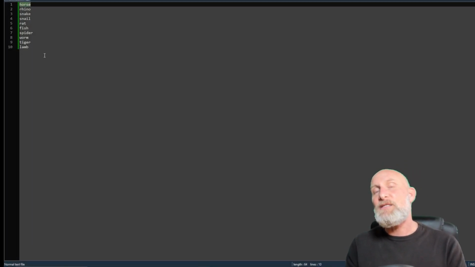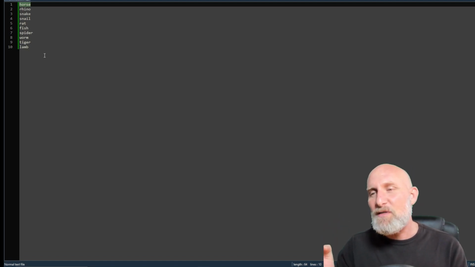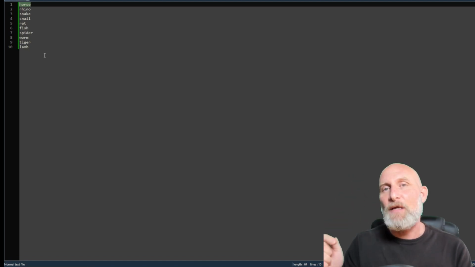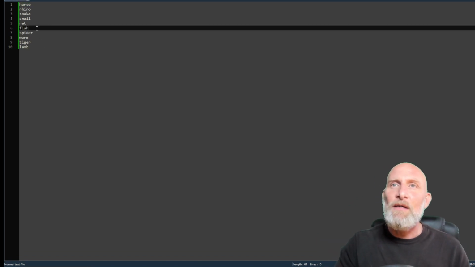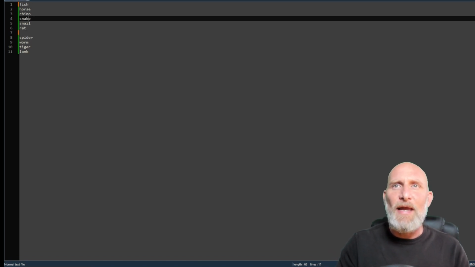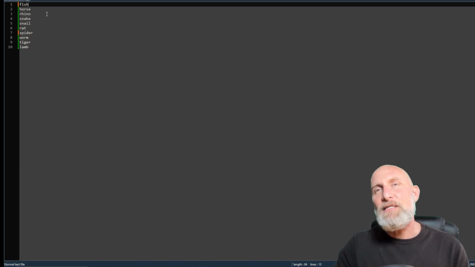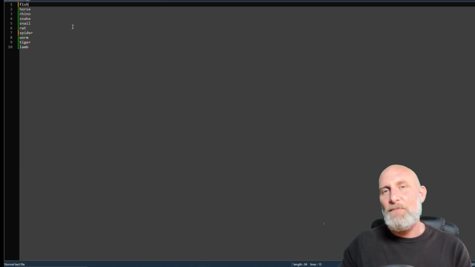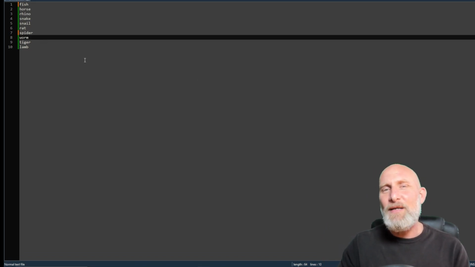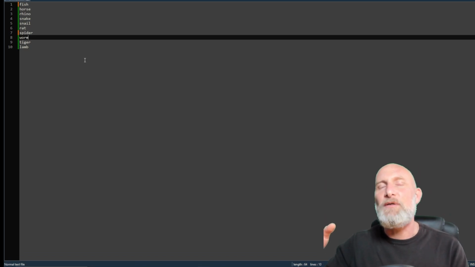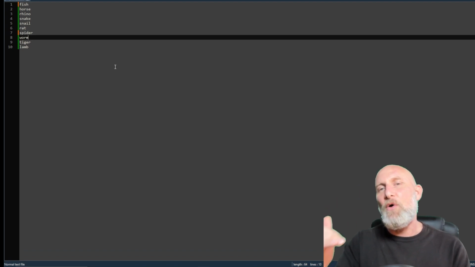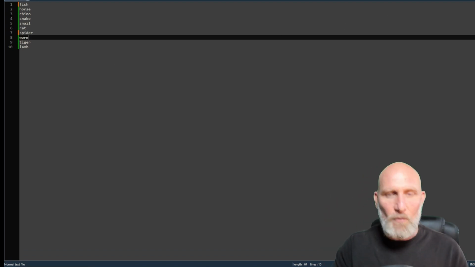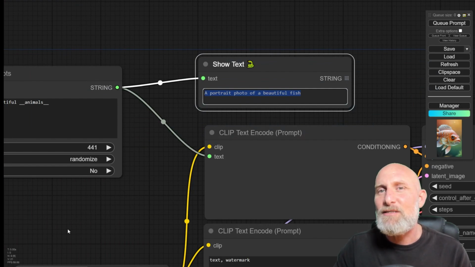Well, the thing is that dynamic prompts, when it loads a file, it uses the words or the wildcards in the alphabet order, meaning that it will sort the words from A to Z, and this will be the order of the words every time you click the Q prompt and every time you reset the file. What I usually do, I open it up in Excel or Google Sheet or something like that, and I simply sort the words, and that way I can really know which word will come first. But for our example, it doesn't really matter. Let it just run and see if we have all the animals that we wanted.